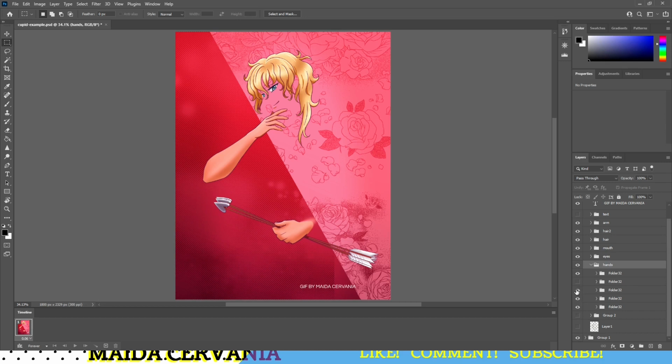Here, I'll show these all together so you can see them. I'm actually gonna adjust some things in this file, because in the final animation that I posted, the arrow honestly doesn't look like it's wiggling enough to my liking. So I'm gonna keep the center one, but I'm gonna trash this one. Group and contents.